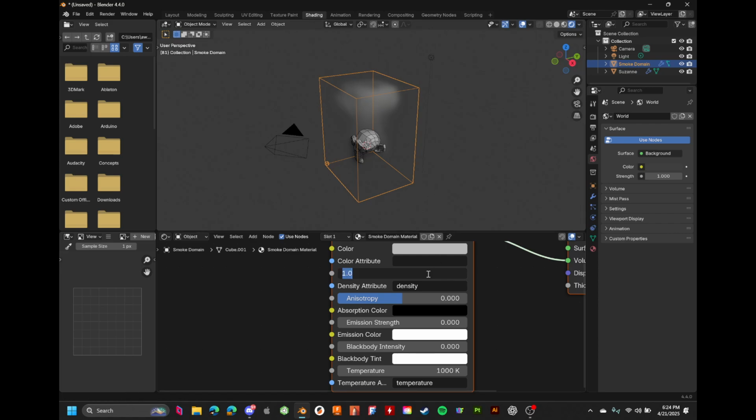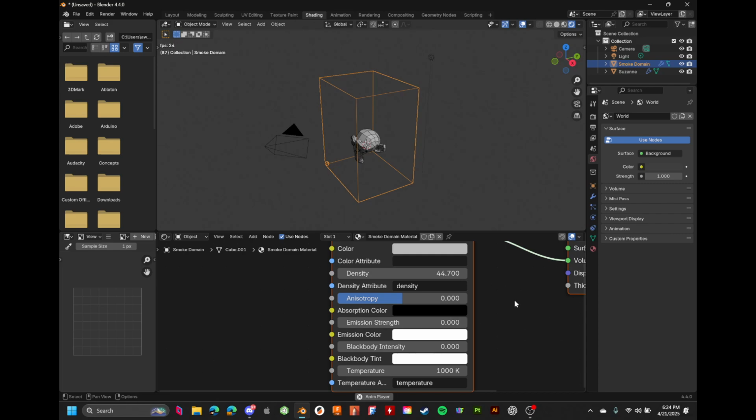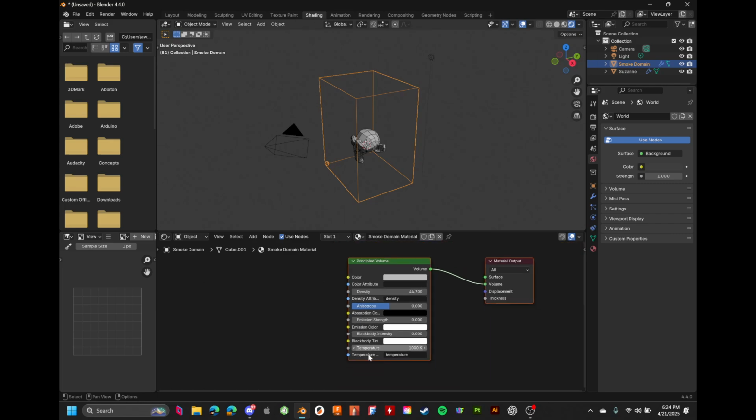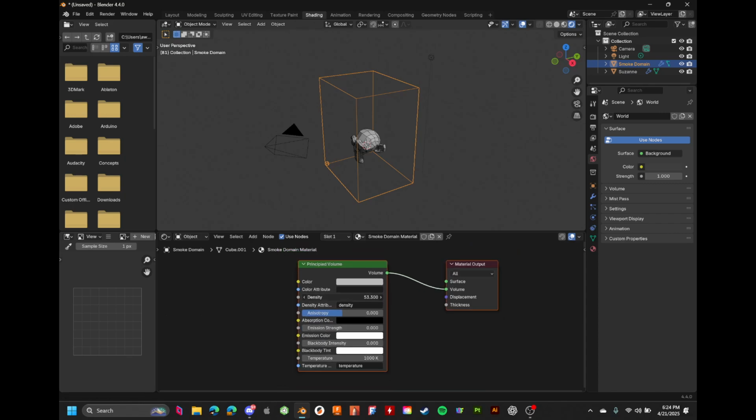Now it's super not dense. 50, now it's super dense. You can change the density, change a bunch of stuff. You can make it emissive, except that doesn't really work. It just makes the whole box emissive. So you can edit these existing principled volume settings in here to give it different attributes, like higher density or something like that.